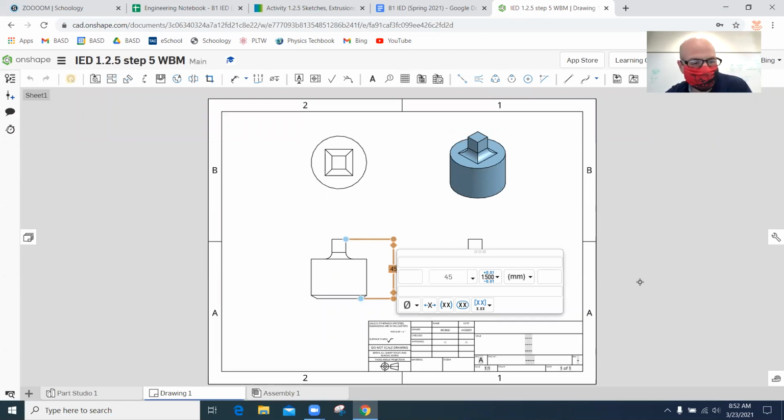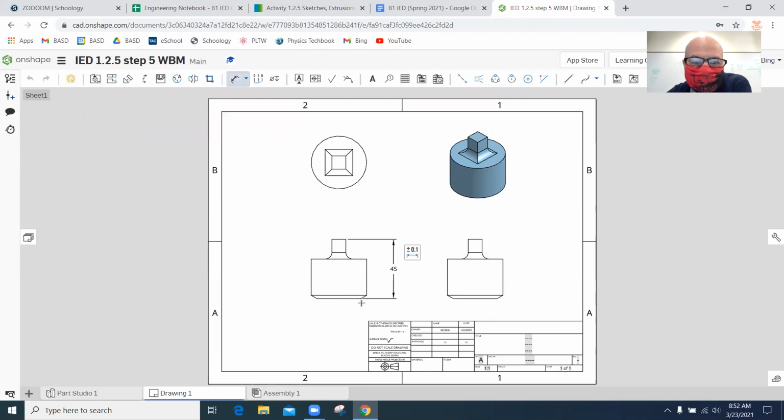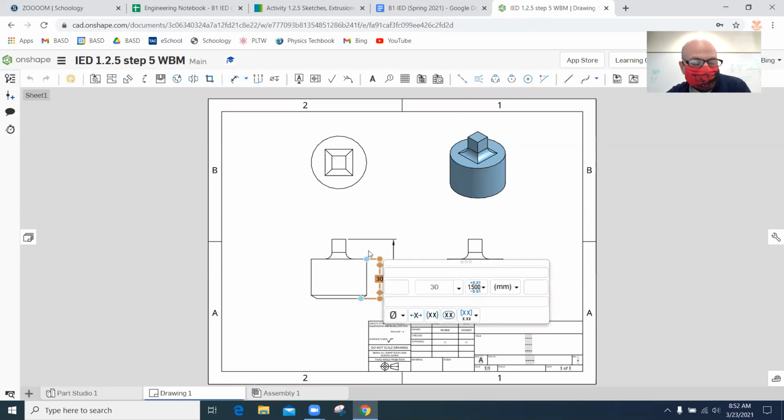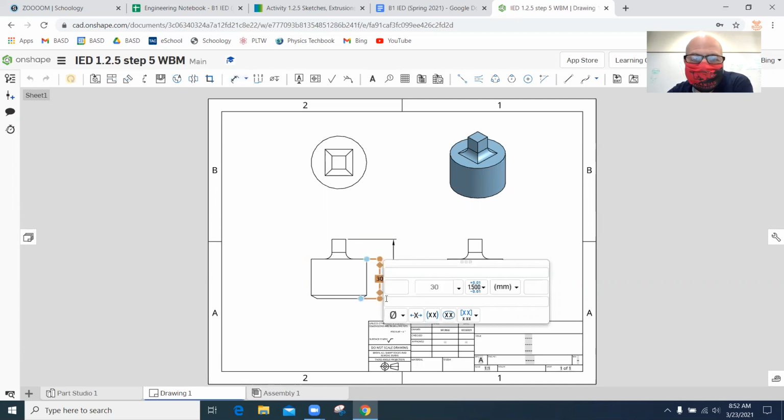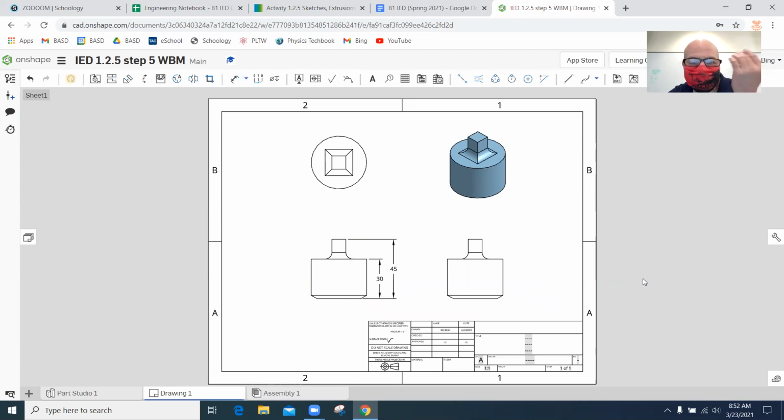And I don't make that go away. And then to also add a little piece here, that 30, right? And then I'm not even going to put that 15 because we can tell that 45 minus 30 is 15. Now I have the overall height, right? Overall, why does that keep happening? I have the overall height of the front view, and then that 30, that extra feature right there.